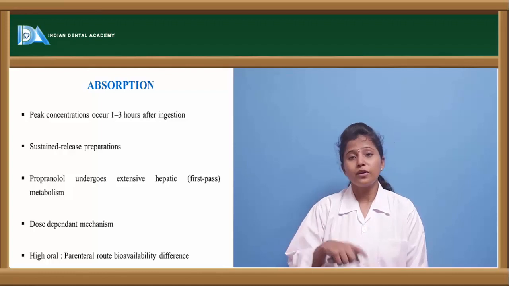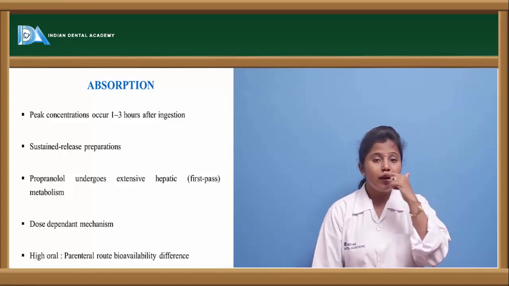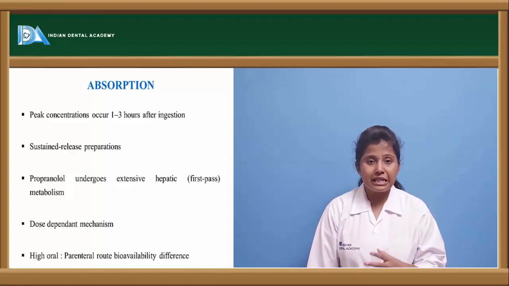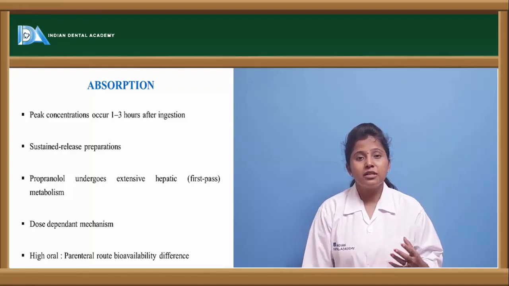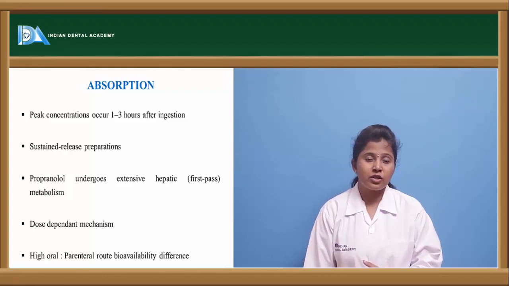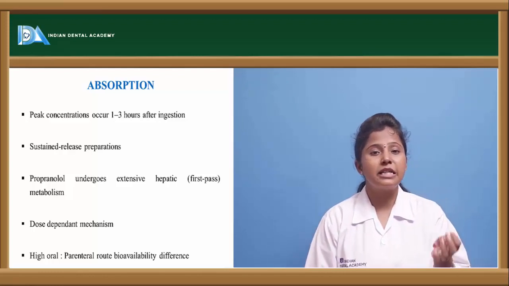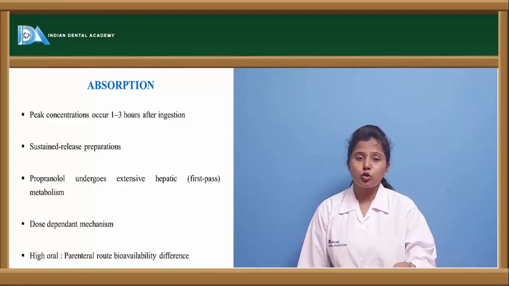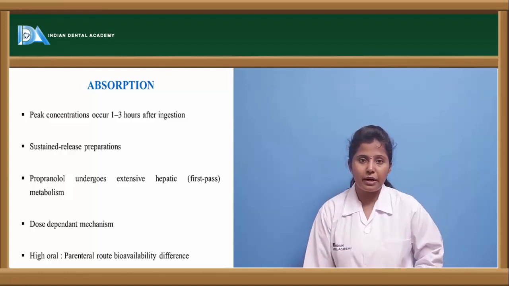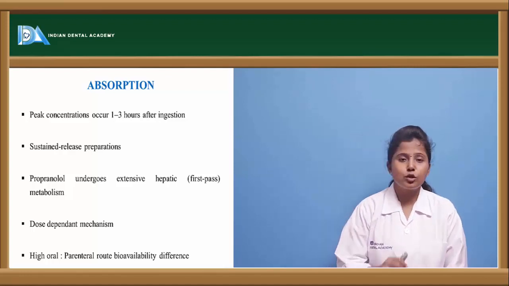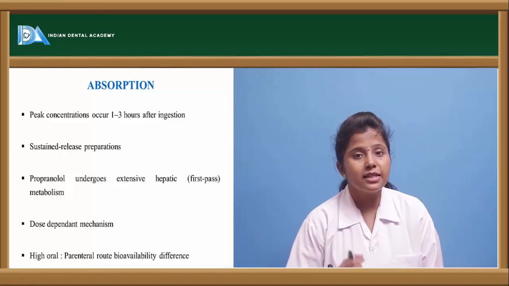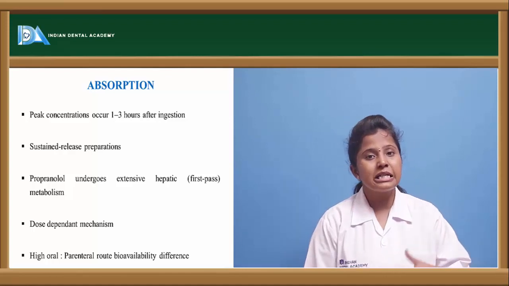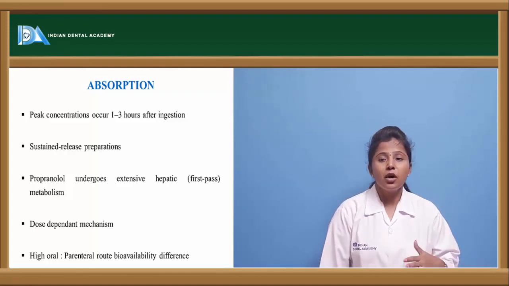This is also one of the reasons why propranolol is marketed as sustained release. In the sustained release preparations, the drug won't undergo as much first pass metabolism, so the drug bioavailability is more. That is the reason it is prepared as sustained formulations. And it is a dose dependent mechanism. In the sense, only at a particular dose it exerts its actions. If the dose either decreases or increases, then the effects may be altered.